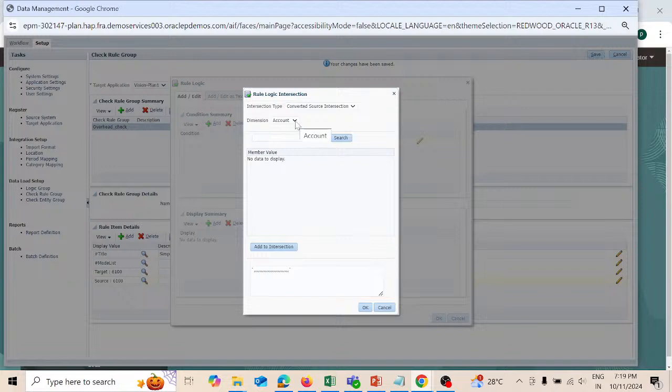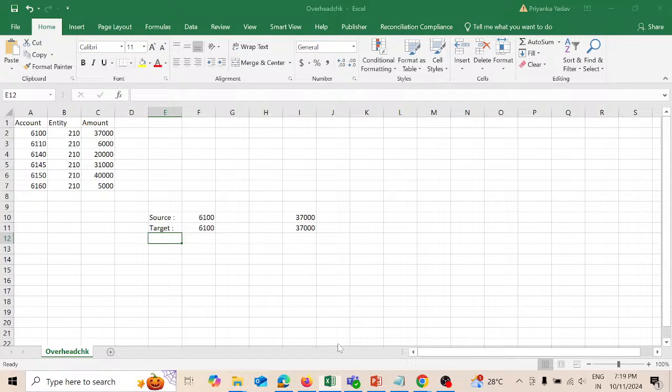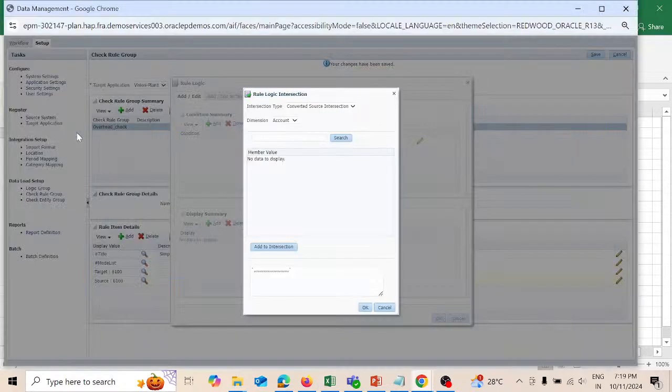But the idea behind this is, in the rule logic we're just going to provide all the dimension members on which we're going to load data. Like for account, if you see in the file here, I'm loading for the account 6100 and so on, but we're going to take the first account itself. For entity it is 210. So here I'm supposed to get the member name when I select account, which I'm not getting here.